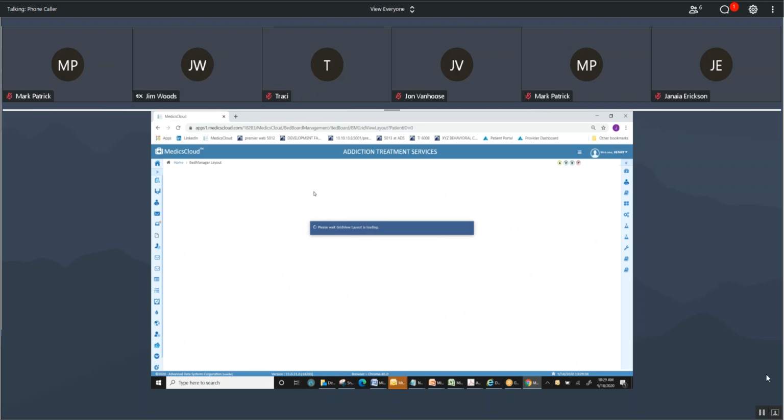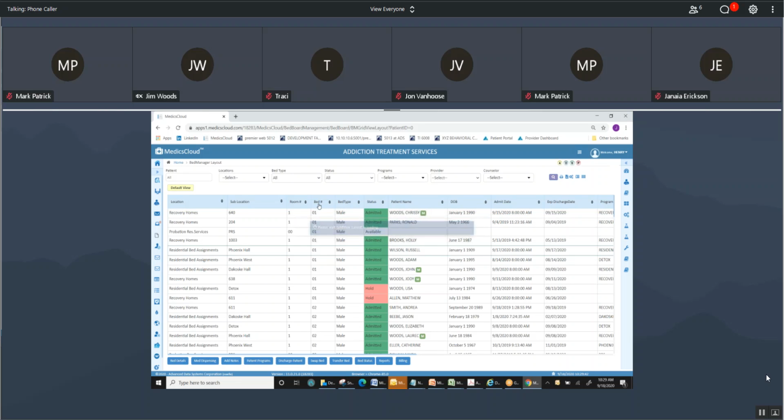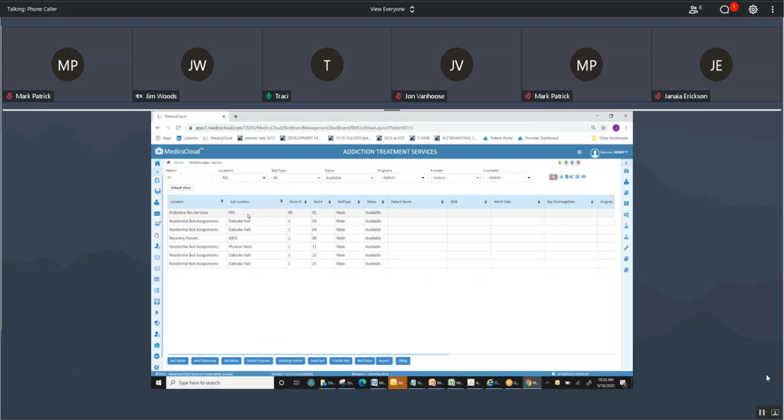For purposes of going through the training, I'm just going to stay on the grid view. They both work the same way. All I want to do is find an available bed to put Tracy. Now, you said that you work at Phoenix Hall? Yes, at Phoenix Hall. Okay. So I could select Phoenix Hall, so I only want to see beds at Phoenix Hall. And you could say, show me all beds or available beds. I know Phoenix Hall doesn't have any open beds just from all the trainings I've done. So I'm just going to look at all locations and find anything available.